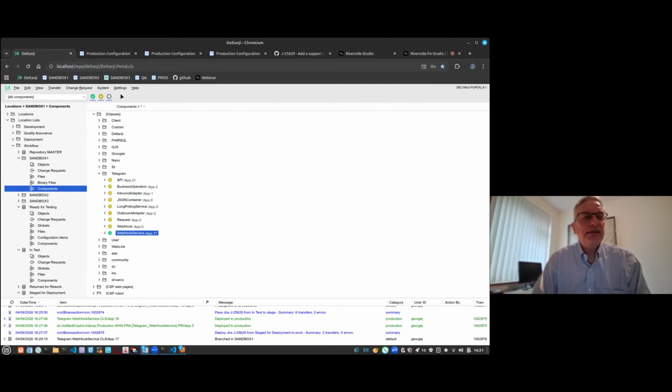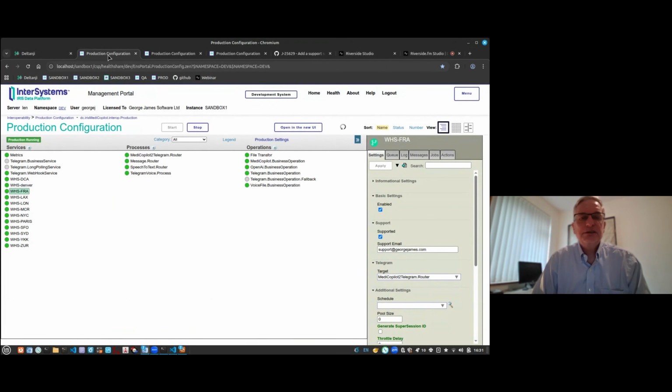Let's go and test if that is going to work. So we go into our development sandbox production and click on one of these, and sure enough, there's the default value that we just set up, support@telegram.org.